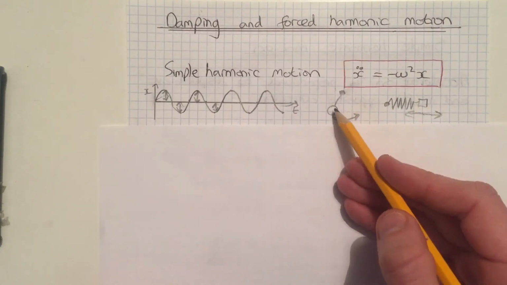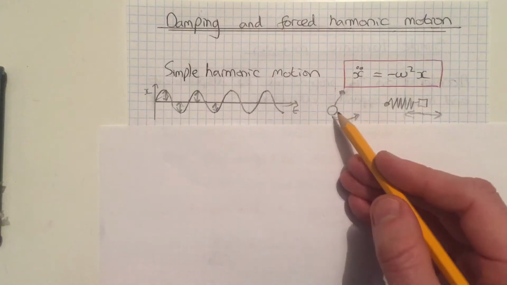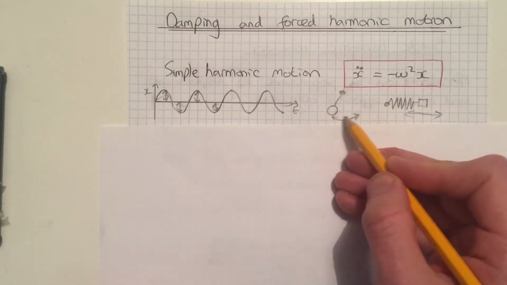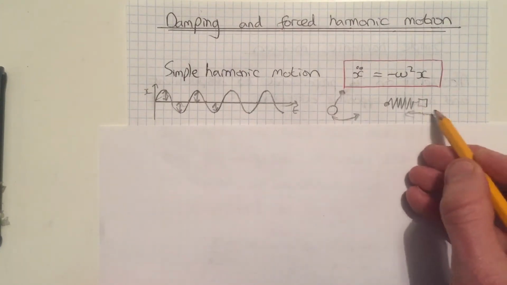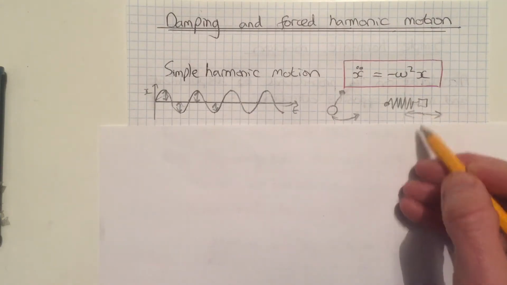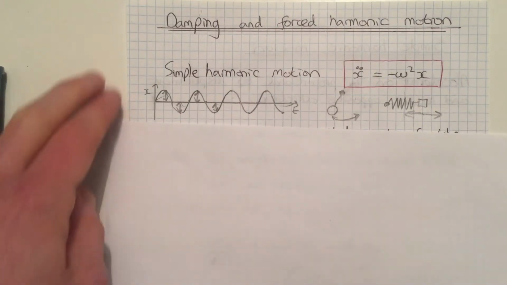So that would be suggesting that our pendulum is going to go back and forward forever, going back and forth to its maximum amplitude, never decreasing in amplitude. Similarly with a mass on a spring, going backwards and forwards forever, never decreasing its amplitude. And in reality, we know that there are going to be some resistive forces. We call them damping forces. So we need to include these in our mathematical model.